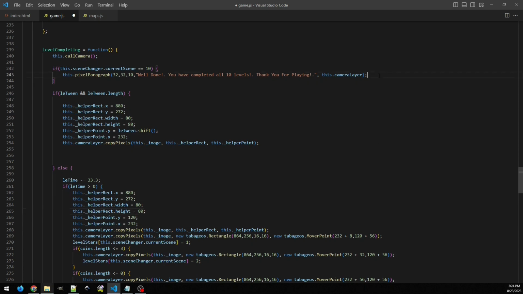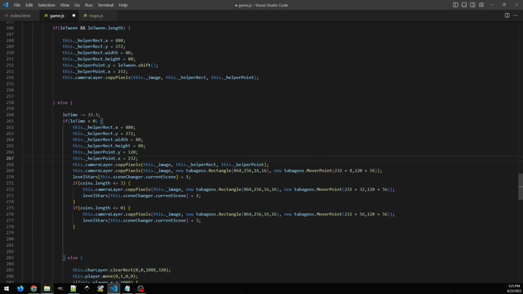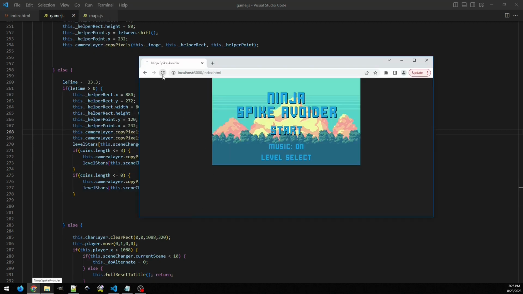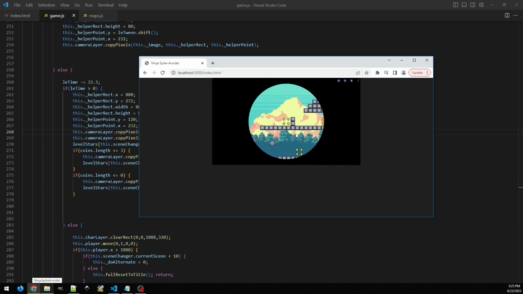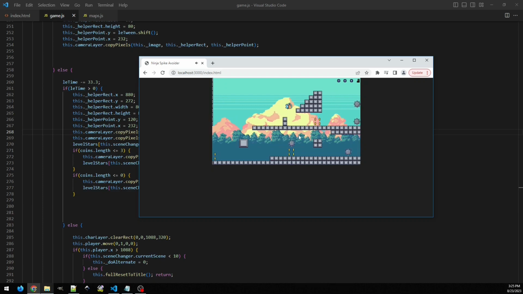All because pixel paragraph is using helper rect and helper point also. So when we get to this, we need to make sure that these values are what we want them to be before this is called here. So now at the end of level 10, it's going to show the box correctly.